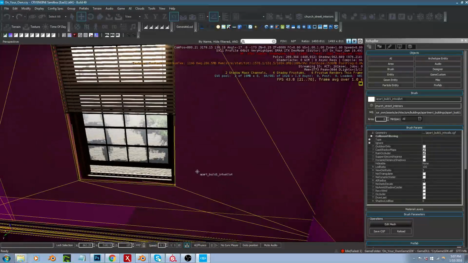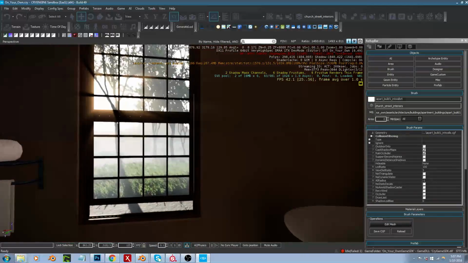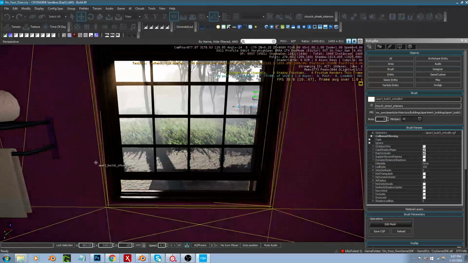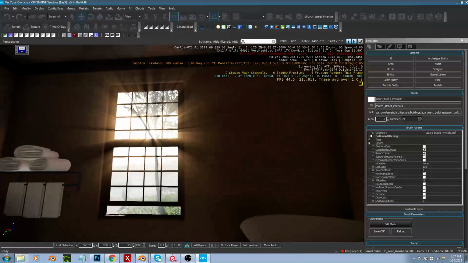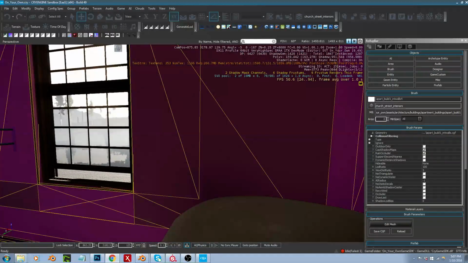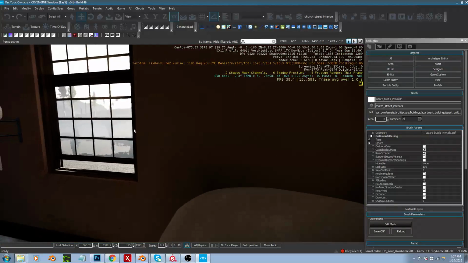Now, which one of these did I put it in? Should be in here. Okay, I can tell there's a slight hint of dirt around the window. I'm not sure if you guys can tell from the stream. I can see it around the bottom here and a little bit around the edge and on this side as well. So I'm definitely thinking I can try and export the frame with the window as well.